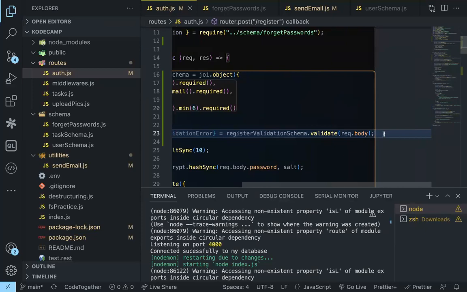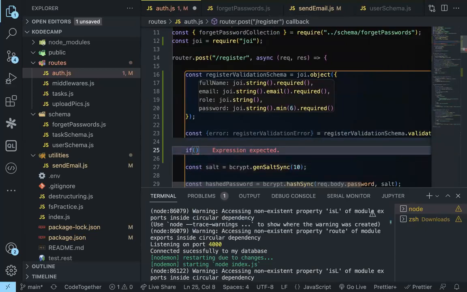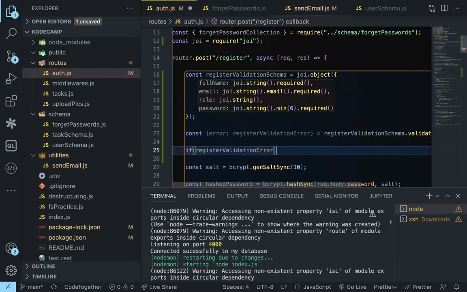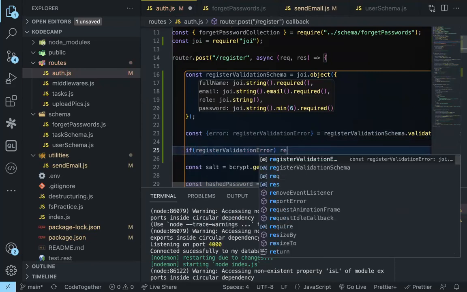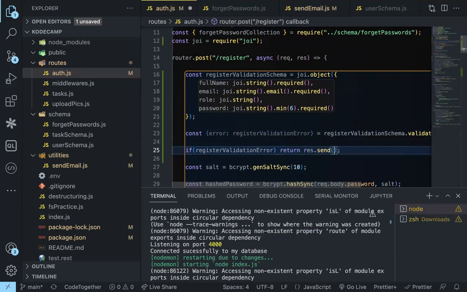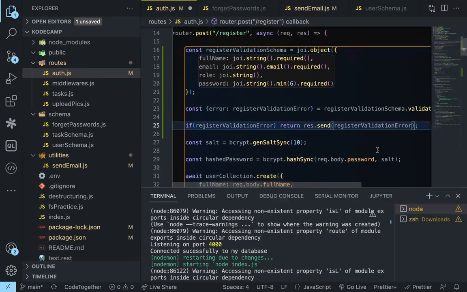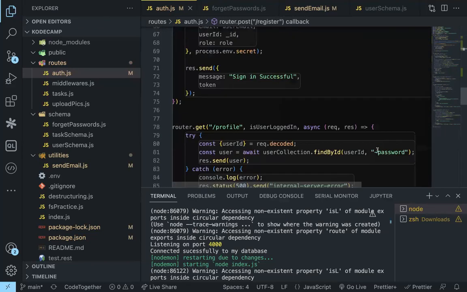Then I could come down here and say if there is a registerValidationError, then return res.send(registerValidationError), right? So we've done that.